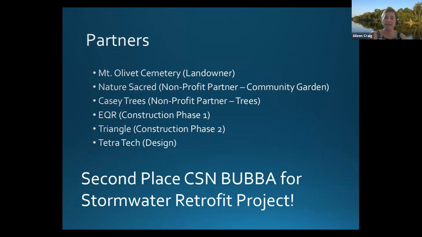Retrofit Project. And just to close, kind of what I've been saying throughout is people see the final product, they see the construction going in. But what a lot of times people don't know is that a year and a half ahead of time before we even got to design was spent meeting with the landowner, meeting with the community, and taking that time to really understand the needs for a successful project. So thank you, and I will pass it back to David now.